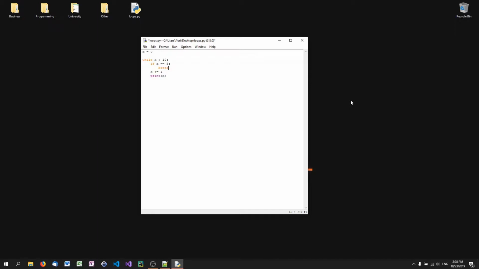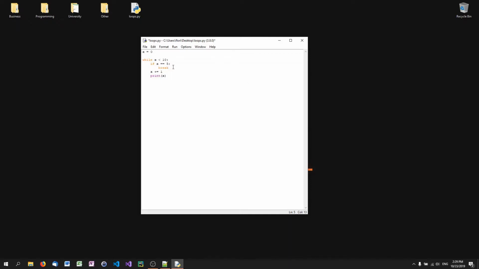Especially when we have while true loops, so endless loops, we use break statements quite often because it's basically the only way to exit an endless loop. So if you want to terminate, just use the break statement. Another statement that would be quite useful is the continue statement, because the continue statement does not break the whole loop, it just skips the current iteration.